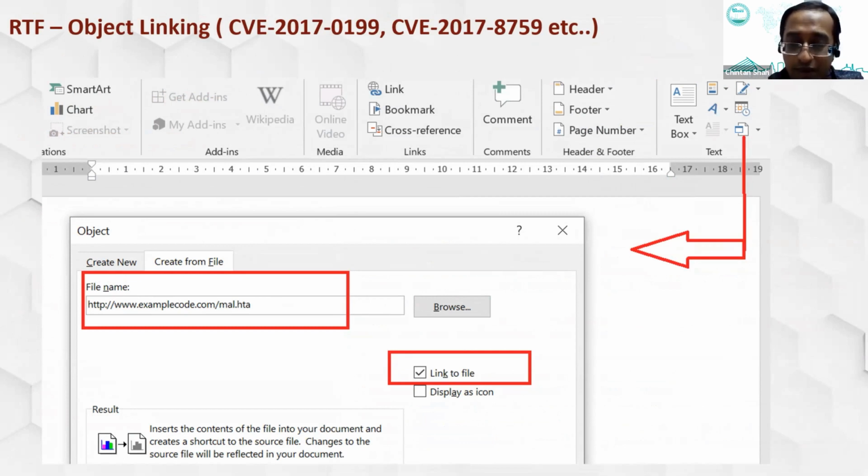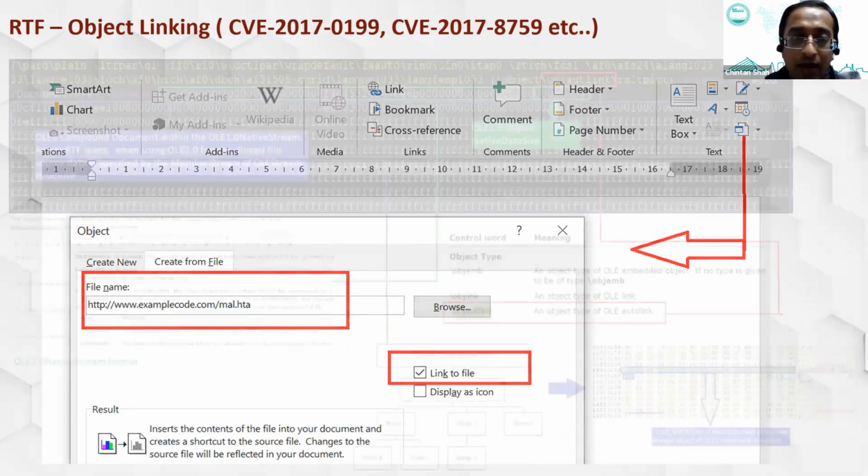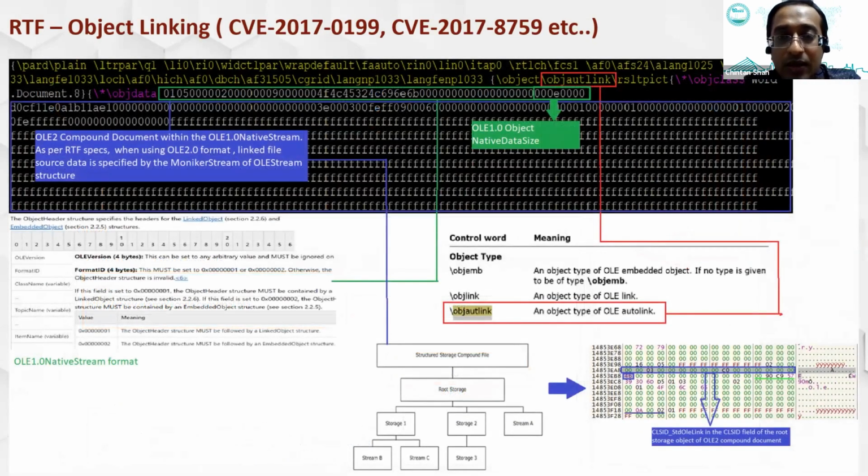So you are primarily linking an object, and what it results in is, as I said previously, something like this. So how is the data stored when an object is linked or embedded into RTF? This is how it looks. You'll have an object control word, which primarily means that there is an object either linked or embedded, which is determined by the nested control word that follows the object control word, right?